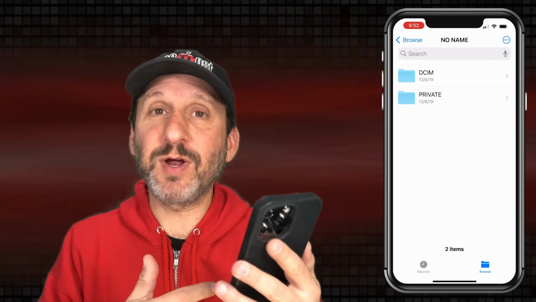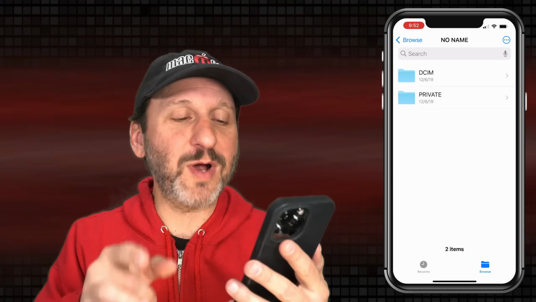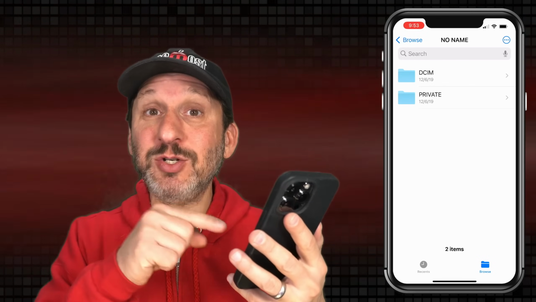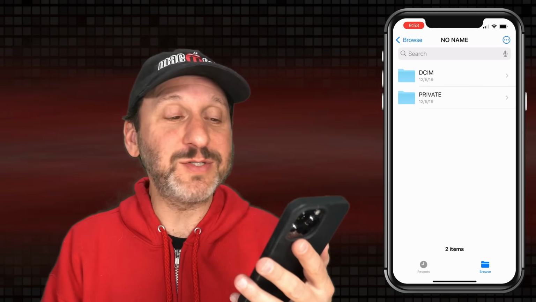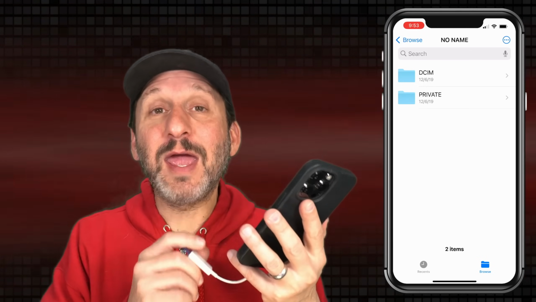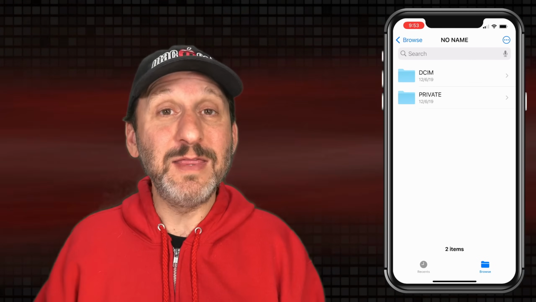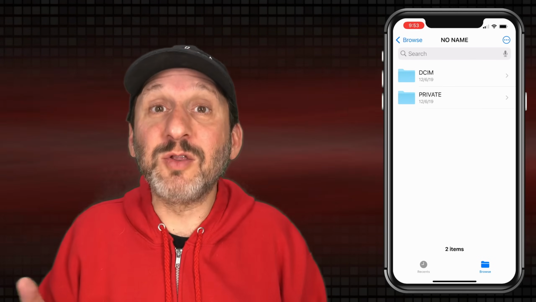You can see this one's used for a camera here. But I can transfer files just the same way I showed doing it before, by drag and drop or copy and paste. Or if I've got this connected and I'm doing something with an app, I can actually choose to save it here if the app lets me save it anywhere in the Files app hierarchy. And then of course I can take this card and put it in my Mac or an SD card reader and attach it to my Mac and then transfer the file from there. The same thing if I'm using a flash drive or even a larger drive.